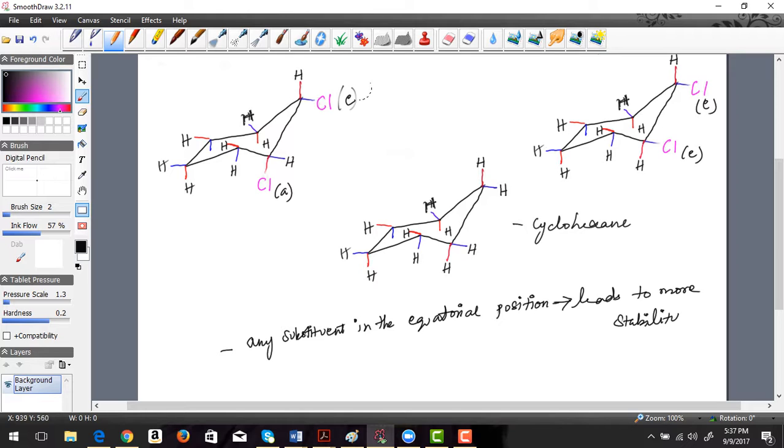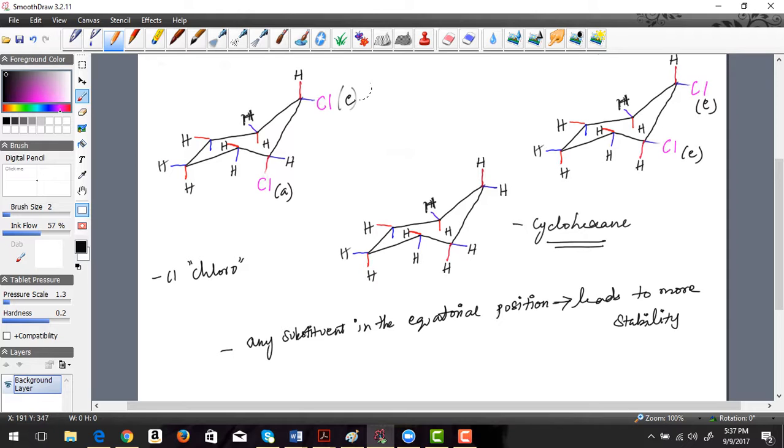So we have chlorines, and this is plain cyclohexane and this is cyclohexane with the substituent, right? You see, I'm adding a little bit more of new knowledge into everything you've learned. I gave you the list saying Cl means chloro, right? I gave you that on the previous video, right?